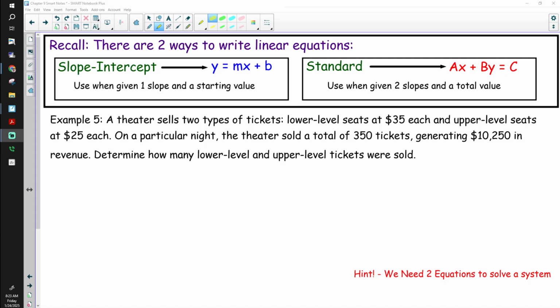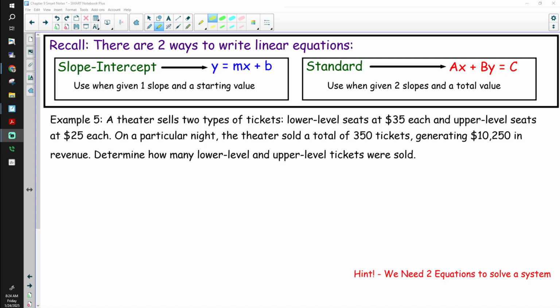The second way, which is the more popular way for systems, is standard form. We have this coefficient a, b, and c. A and b are rates, very similar to a slope. A and b represent something that's happening more than once. And we usually see the words each, or per, or every. A small teeny baby word that indicates something is happening over and over and over again. We're getting charged $10 over and over and over again. Okay?